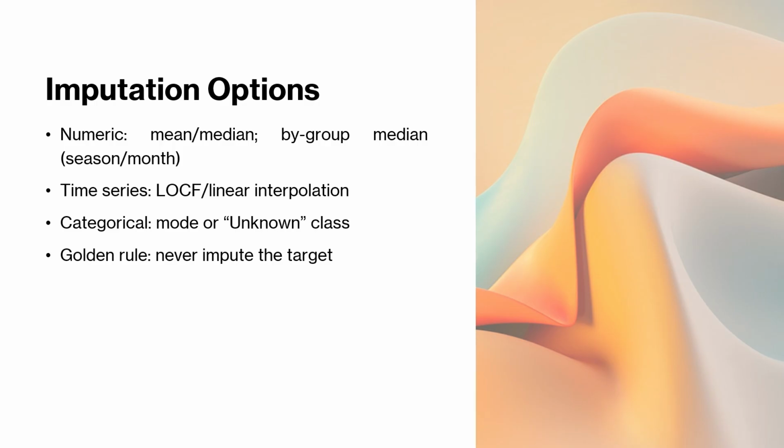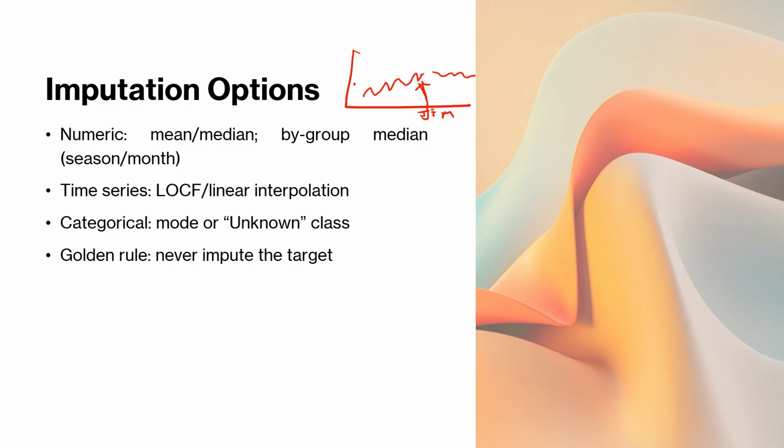You have the LOCF, which means last observation carried forward. When you have a missingness for the previous time point, let's suppose you have data like this, and then you reach January, and then you see that there is no data for February, and then you need to go to March. Let's suppose this is monthly data. The tourism arrival, let's suppose, for February is not available. The last data that you have is for January here, but you don't have that of February, but you have it from March onwards. There's a missingness here.